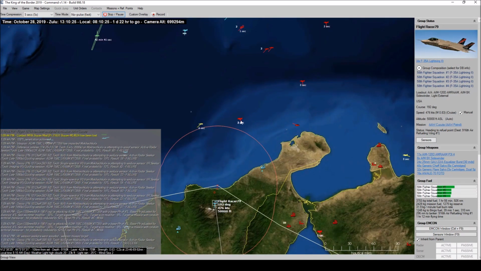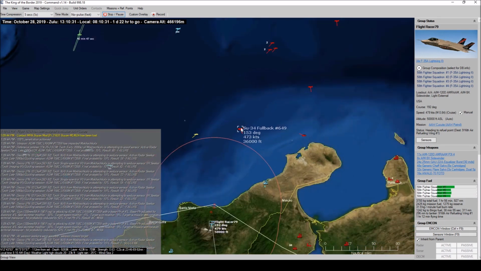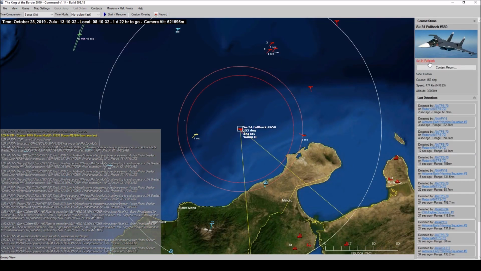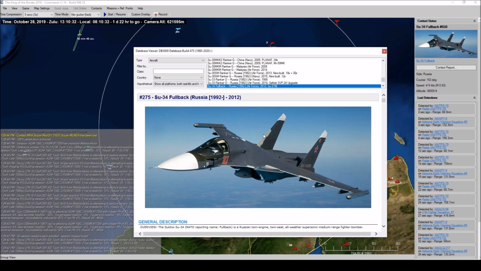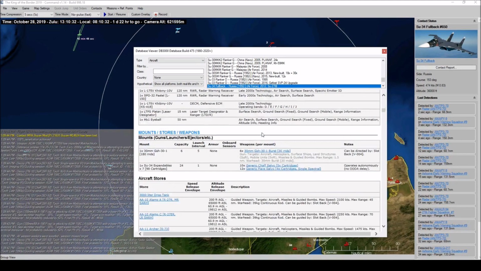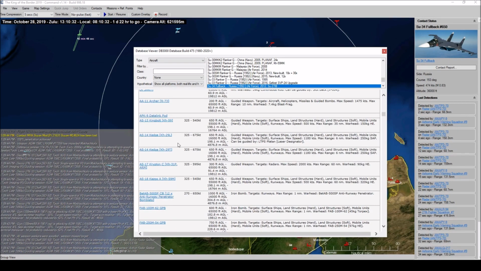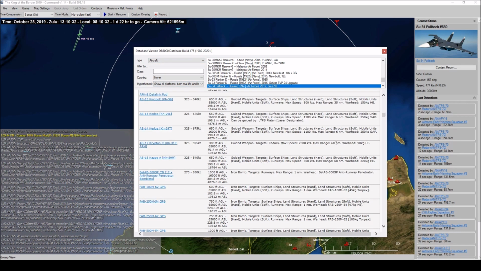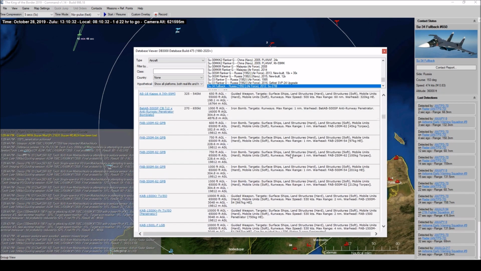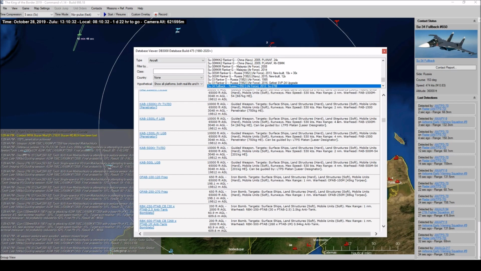Why would they turn away? Hang on a second. Let's check the database entry for the fullback. An attack aircraft, of course. My question is, what was she going to attack? So what options do we have on this Su-34? We've got Kledges, range of 6 nautical miles, not a big deal. Kryptons, range of 60 nautical miles, not a big deal. We have regular dumb bombs, which are not a big deal.